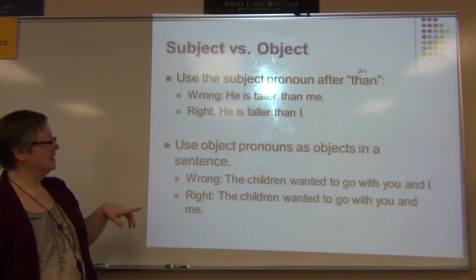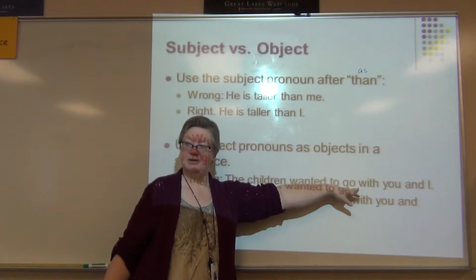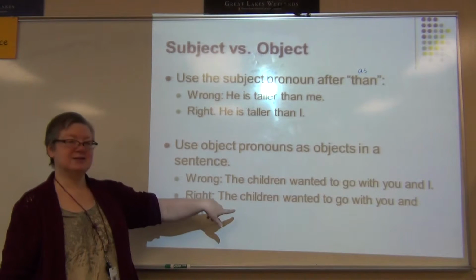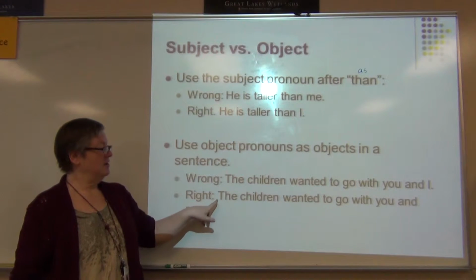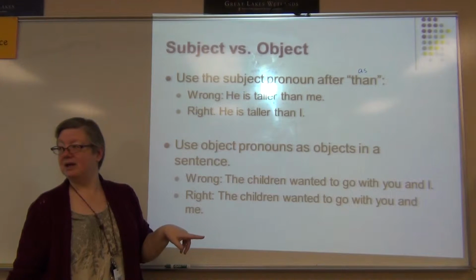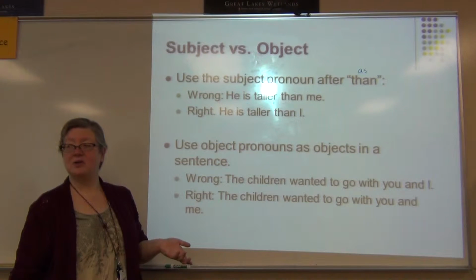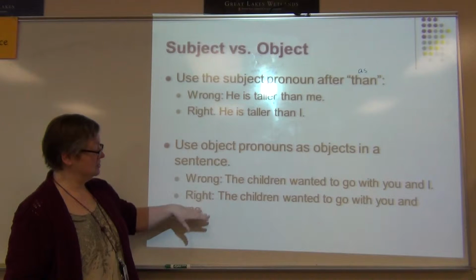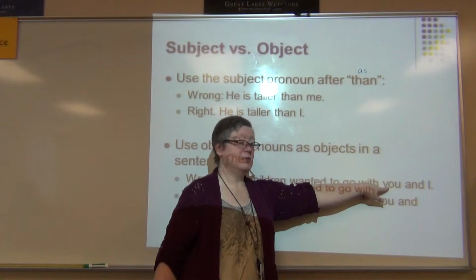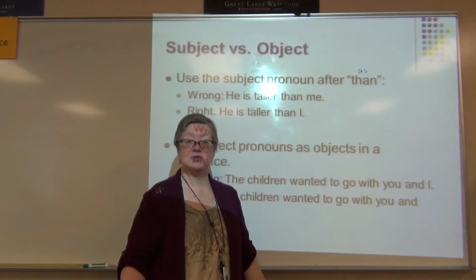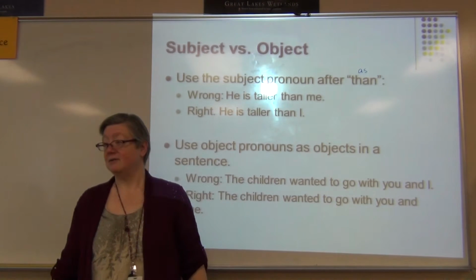When you've got a preposition, such as with, what's going to follow after it is the object pronoun. So this is wrong: The children wanted to go with you and I. No, it's the children wanted to go with you and me. Okay? So we don't say the children wanted to go with we, the children wanted to go with us. So one of the ways to make sure when you're doing the compound pronouns, substitute it out. Try it with a we, and try it with an us and see which one sounds right, and that tells you which one to do. Because you is the same in both subject and object. Okay?